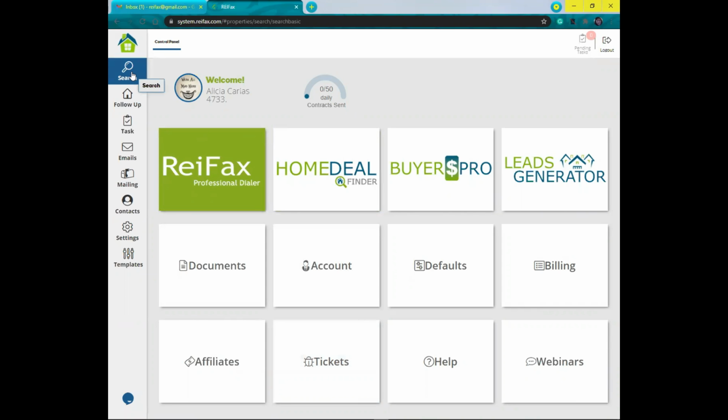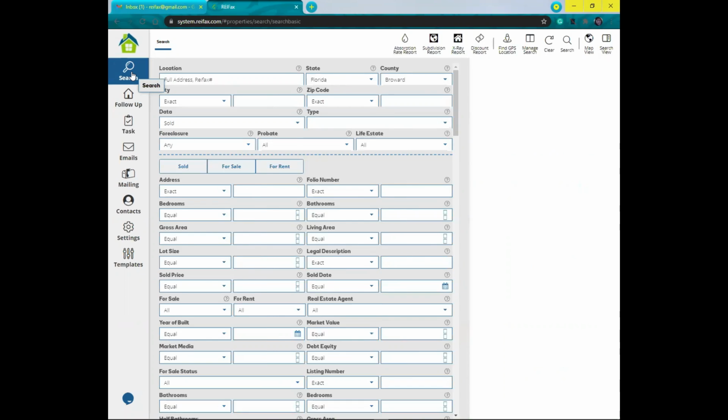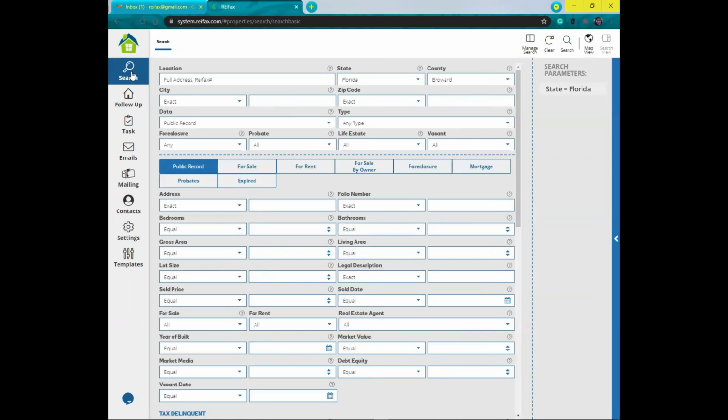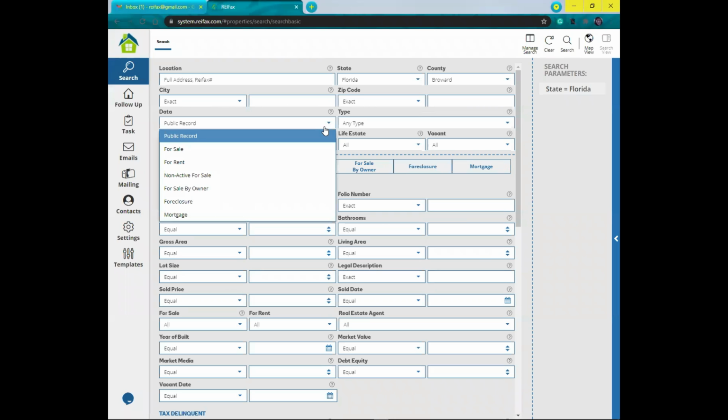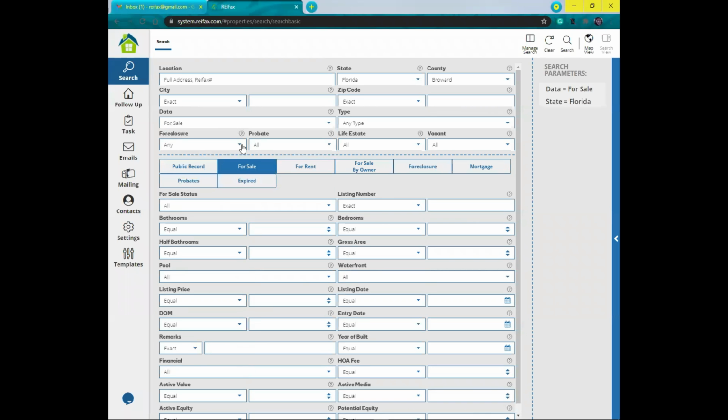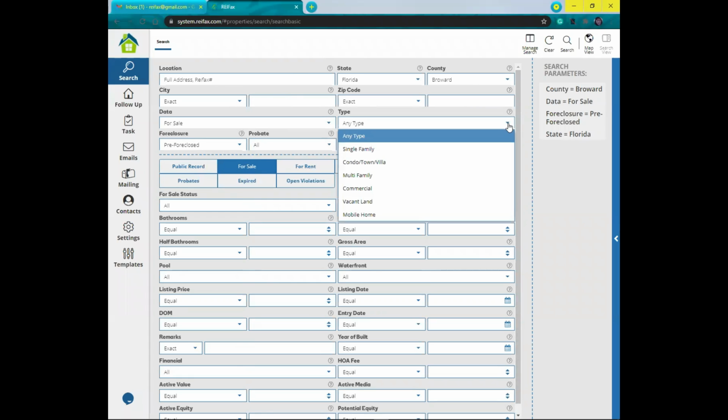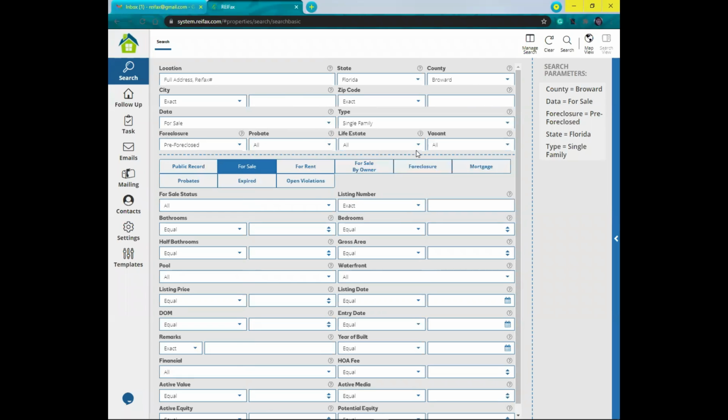So I'm going to go to search. Let's do Broward. I'm going to search for sale, pre-foreclosed, that's the single family.